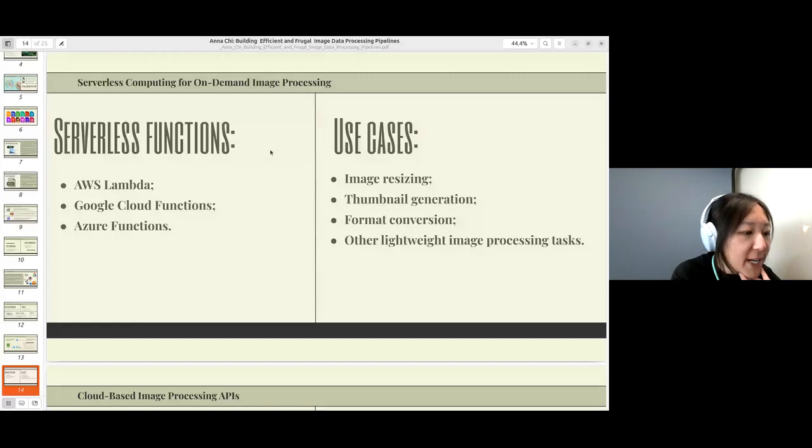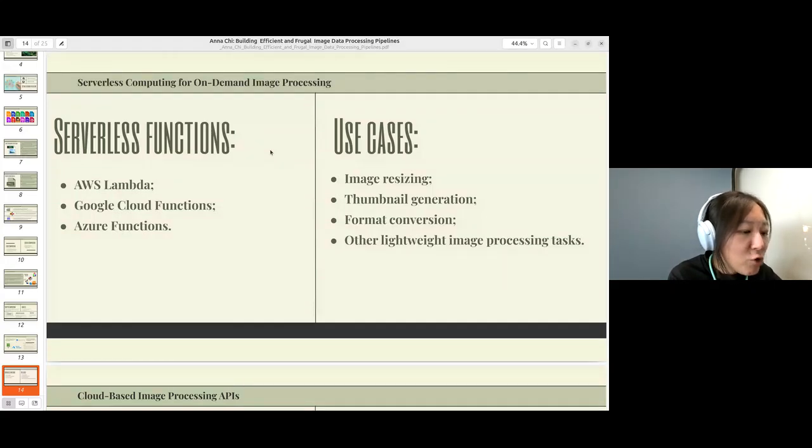Serverless is a great fit for image pipelines because of its elasticity and pay-as-you-go model, such as AWS Lambda, Google Cloud Functions, Azure Functions, to handle the bursty, event-driven image tasks without provisioning or managing servers.